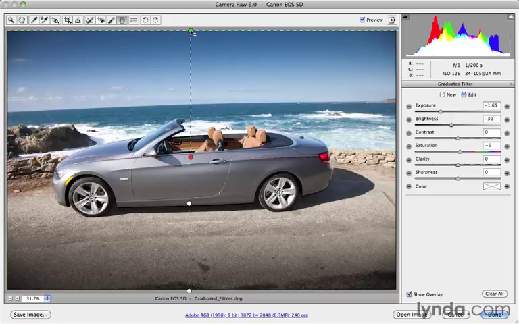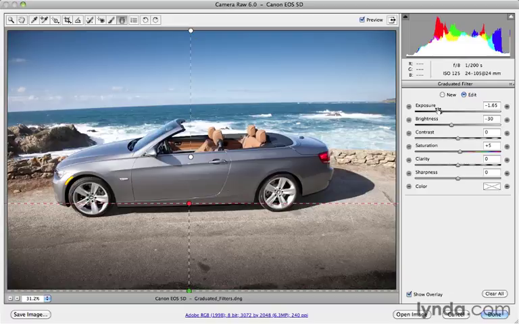If I click on one of the dots, it targets that gradient, and I can further adjust it if I want the exposure to be not so dark there and just lighten it up a little bit. And maybe on the bottom one, I want that to be even darker. Again, you have a lot of flexibility on how you want to use these graduated filters. Play around with them. They're very interesting and fun tools. They actually are used for very practical purposes, but you can also do lots of creative effects with them as well by combining a bunch of these sliders to create an overall interesting effect.